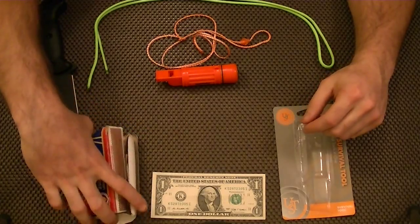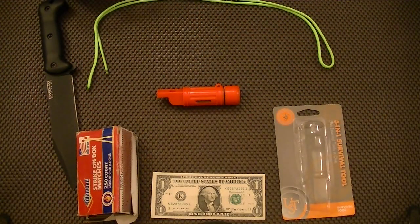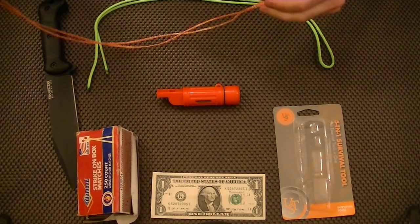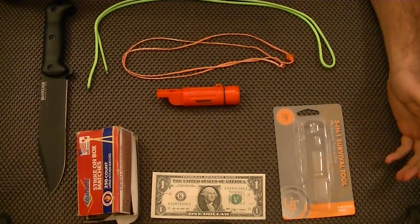Actually, this time I've done Coughlin's and Coleman's match holder. It's a little more basic than this guy because they're just match holders and they keep the water out.